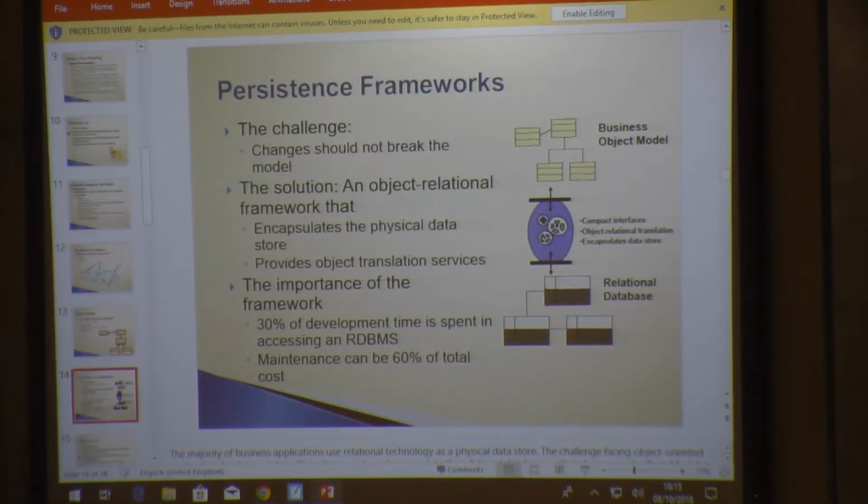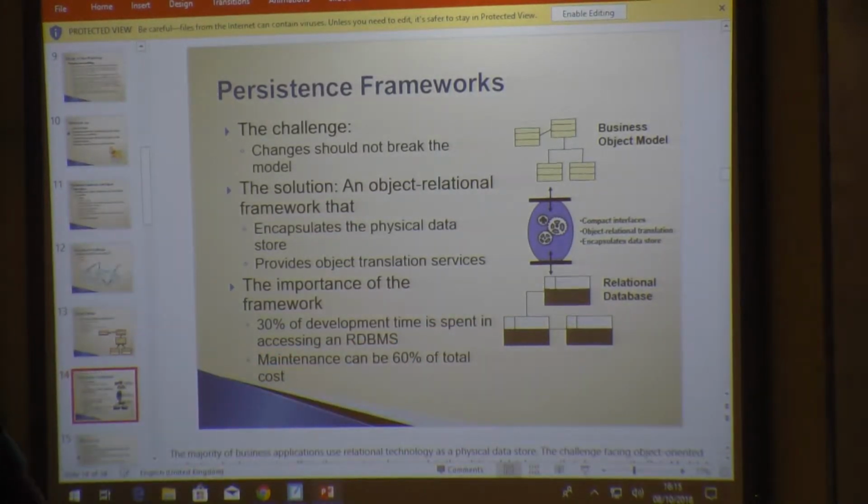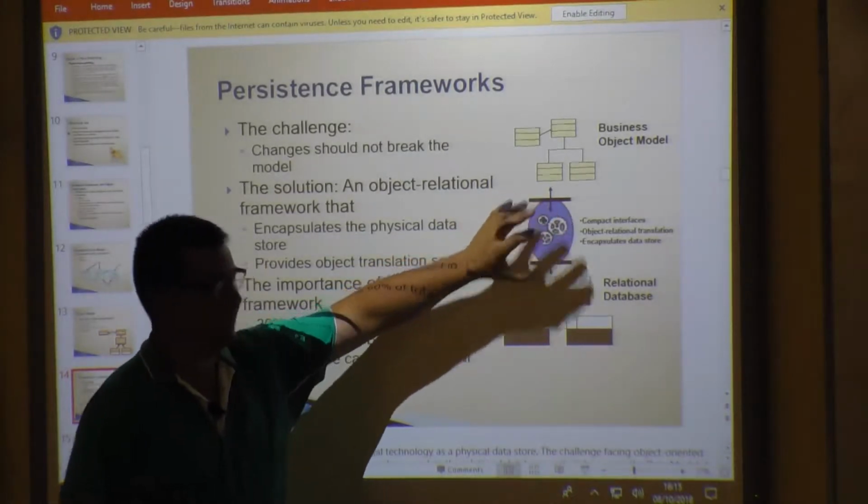Now a lot of times we might even use a persistent framework or persistence framework to translate between my application, my classes, and my objects to the possible database which I might be using. Okay. Now this framework is the guy sitting there in the middle.